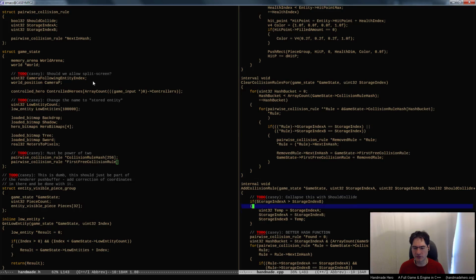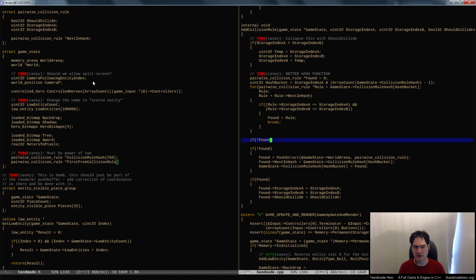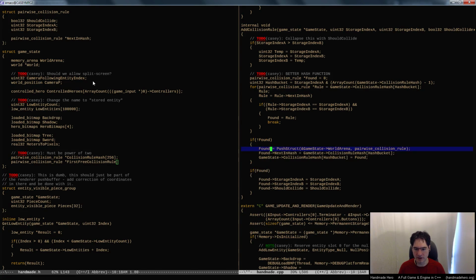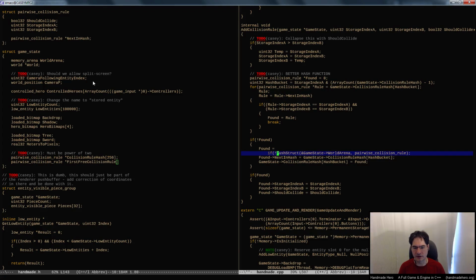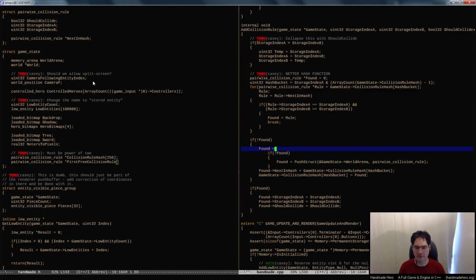And then we can also use the things on the free list. So now instead of doing this push struct, what we would do is, actually I guess I could do it right in here. You can just say if not found, then found equals push struct, like so. And we can say this is going to be first free collision rule, like so.